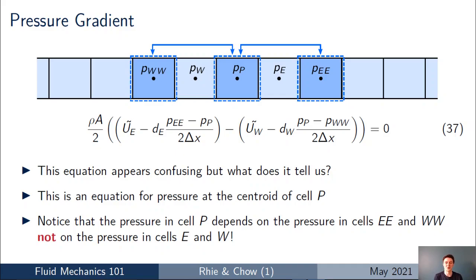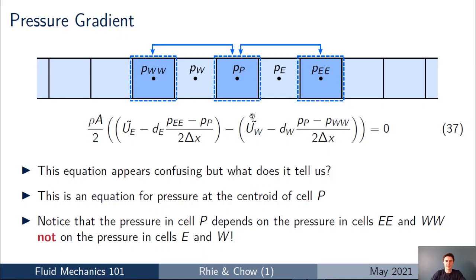Now, so far in this talk, we've done quite a lot of maths and quite a lot of derivations and rearranging things, and it appears quite complicated and it's easy to get lost along the way. So what I'm going to do first is just remind you of what equation 37 actually represents. Equation 37, in the way we've derived it, is an equation for the pressure at the centroids of those cells. And you can see that in this equation, the unknown is P with the subscript capital P. That's the pressure at the centroid of that middle cell, which you can see there.